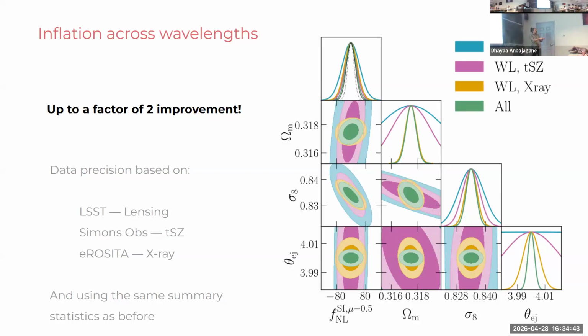These fields have emission that is dominated by clusters. The abundance of clusters we just talked about is affected by these primordial non-Gaussianities. So the emission in these fields is also affected by primordial non-Gaussianities. And so you're able to get a significant constraint on this, a factor of 2 improvement, because you're utilizing multi-wavelength data as well. The other parameters here are just omega matter, the fraction of matter in the universe, some set of fluctuations, and then this is a feedback parameter that I'm not going to explain at all. But the main point is multi-wavelength science is really helping you out in doing this kind of analysis, and we're now at the stage of doing this.